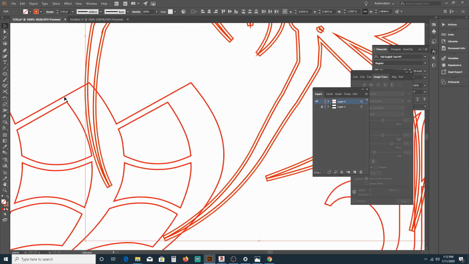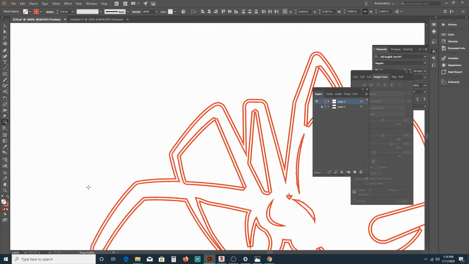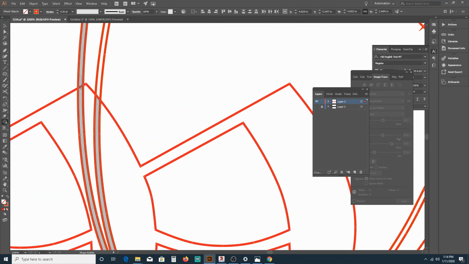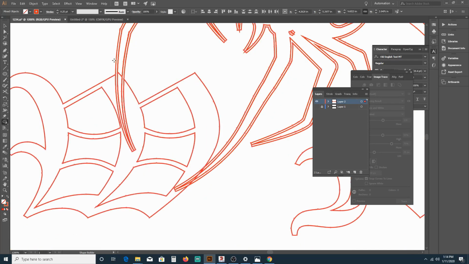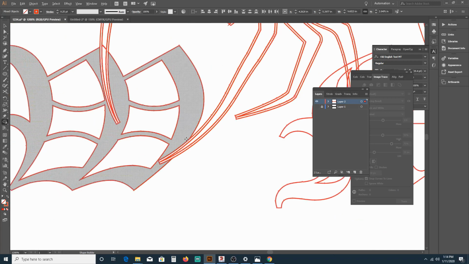So now what we can do is isolate that leg. So let's go Control All. Go to our Pathfinder tool. And what we're going to do is bring the outline here into here. We're going to do the same thing over here. And what that just did was cut an outline in the letter. So let's do all of them. Oh, Control Z. Do that one. This leg is one piece. Right?